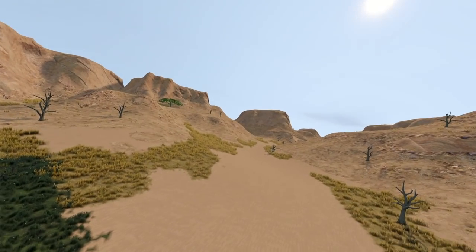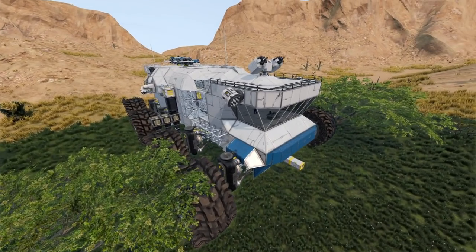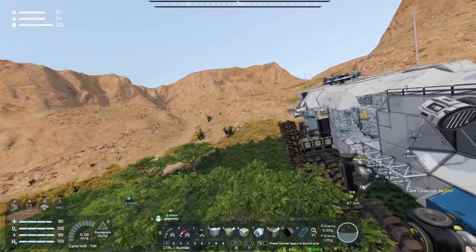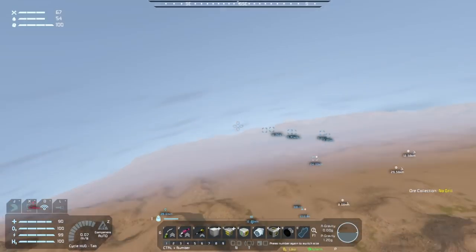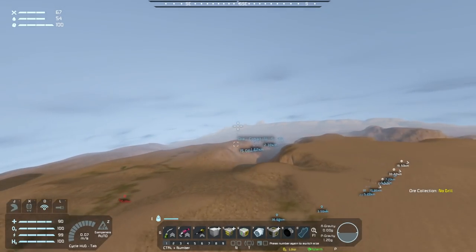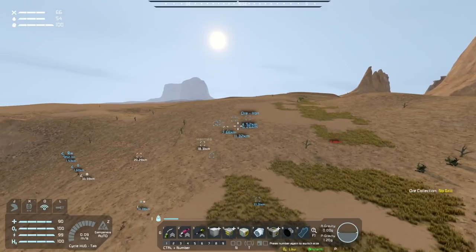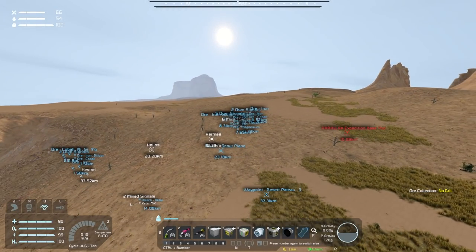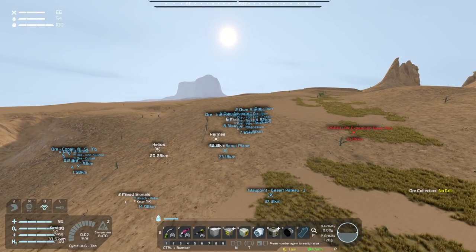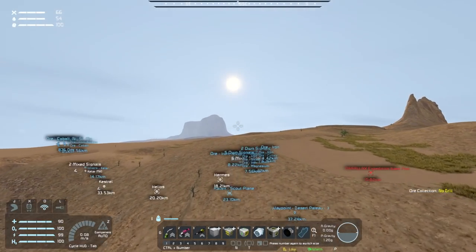But we could just call this episode here. I mean, we made good progress. We've driven, oh, how far have we gone? We started the episode way over here. So we have gotten like a good 10K over the terrain. Scout plane's gone even further.